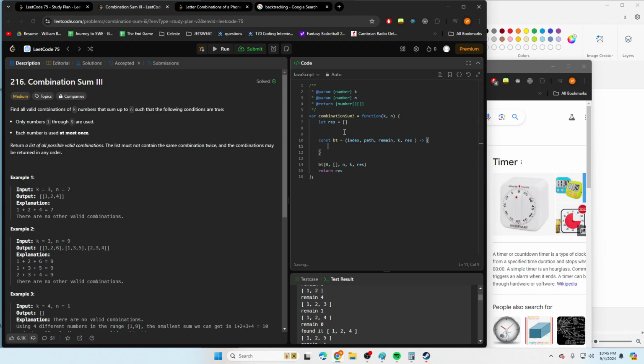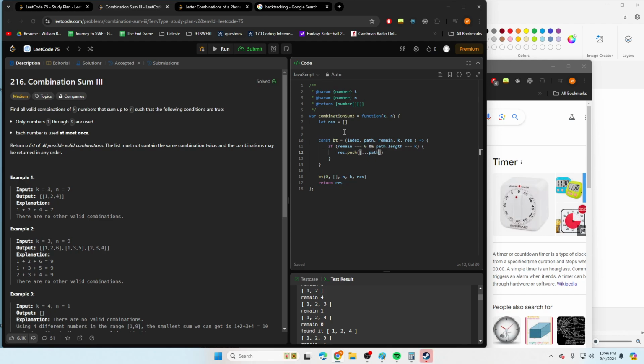And then for the backtracking function, so if the remain is already at 0 and path.length equals k, we want to, this part I don't get.